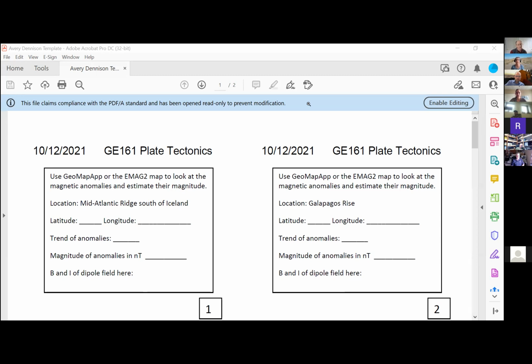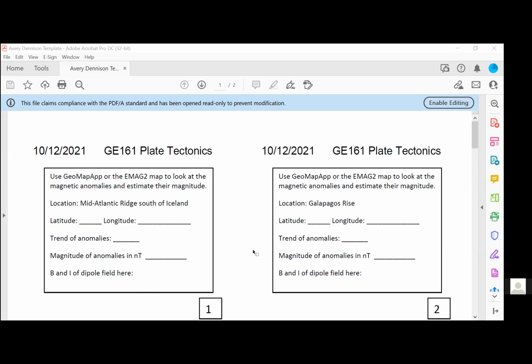Since it's a 90-minute class session, I break it up in the middle for a 5-minute activity and a group discussion. So this is an example of a group activity. And what happens here is that I make 6 of these cards, this is for a set of 12 students. It's all the same example except for different locations, okay? And it doesn't have a lat long because I want them to go into GeoMapApp. I want them to be using it in the classroom on their computers with an internet connection and actually figure out where these locations are.